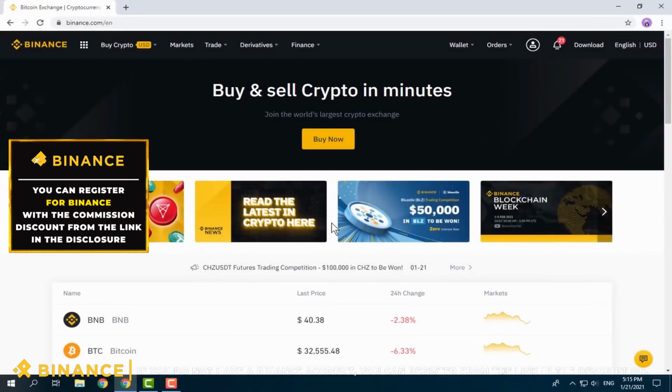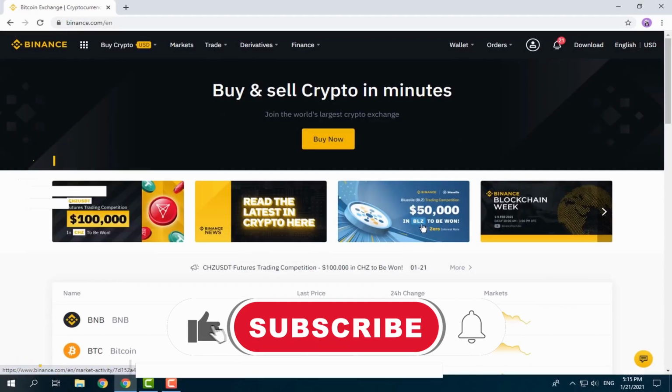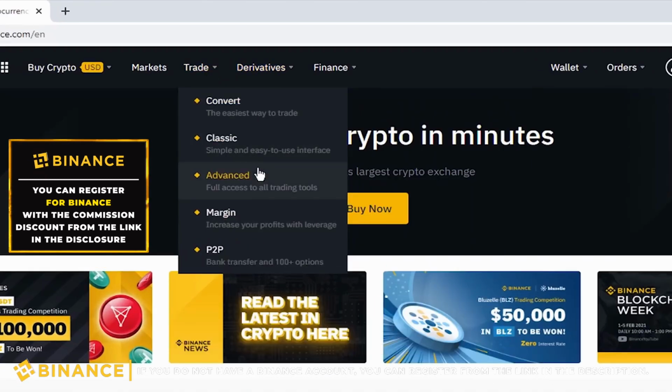When you log into Binance, this is the page you see. This is actually the homepage of your account. Here in the menu bar, you see we have trade, which gives us different options for trading. Our main focus in this video will be buy or sell on the exchange, and we have two kinds of it, classic or advanced. And margin trading is a trading method that is part of the exchange and you can access it from there.